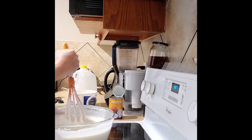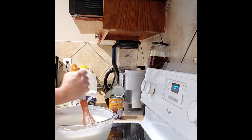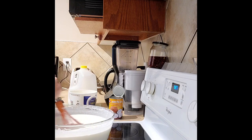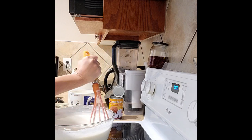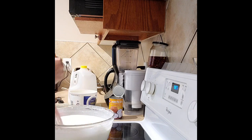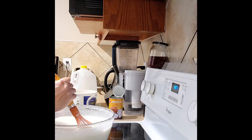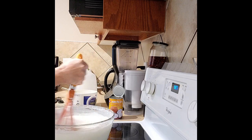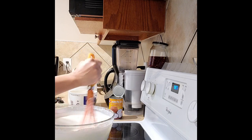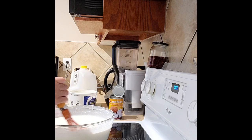It's getting there. It's getting smoother. As you can see, it's getting smooth, the paste. That's the reason why you just have to be patient in stirring it, mixing it all together until there are no bubbles, no lumps of flour or that glutinous flour.